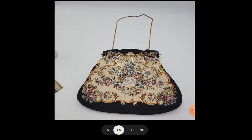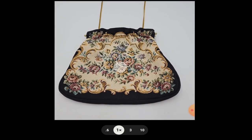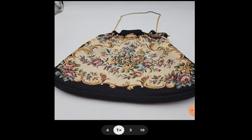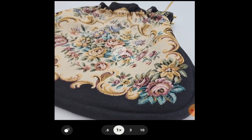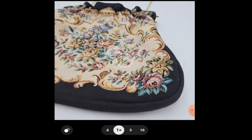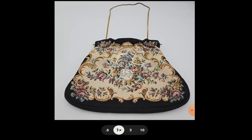Okay, so I can either go way up here like that. Maybe I'll do that, or I could just figure out something like showing the detail up close. I know a lot of people do that in their pictures, right? Like if it's a needlepoint or something. Okay, so I might just start up here so they can see the full thing.